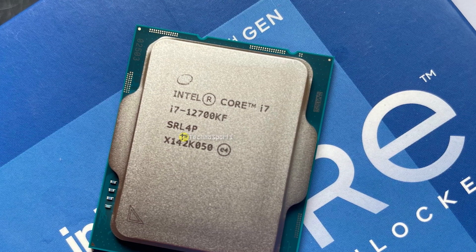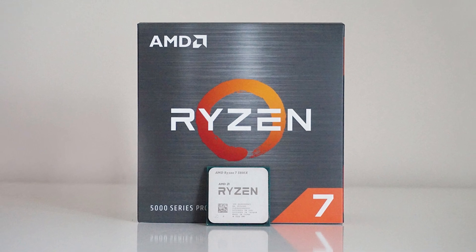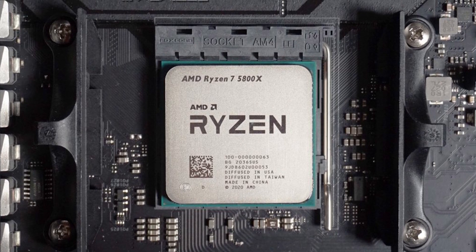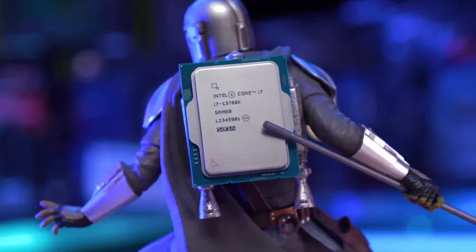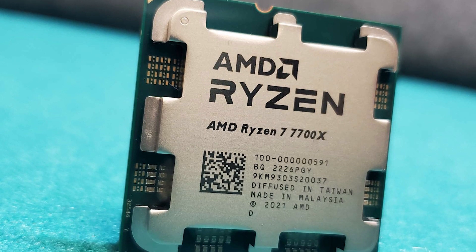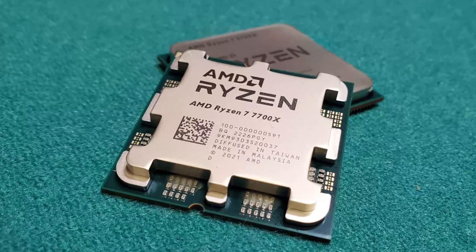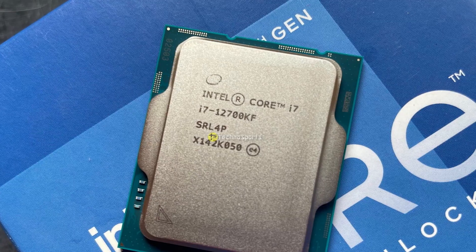Intel Core i7 11700K — Best in Stock: While chip shortages are affecting all manufacturers, they seem to have hit AMD harder than Intel in 2021, probably because Intel builds its chips in its own fabs, whereas AMD offloads production to TSMC. This has meant that for much of 2021, we've been more likely to see an Intel chip in stock at a reasonable price than an AMD one. Even though the i7 11700K is somewhat competitive at around $400 — including thanks to its integrated graphics, which the 5800X lacks — it doesn't have much else to edge it ahead of the 5800X. Both CPUs perform too similarly in single-threaded and multi-threaded workloads, and these differences are very much app-dependent, meaning you should compare benchmarks for any specific apps you'll be using.